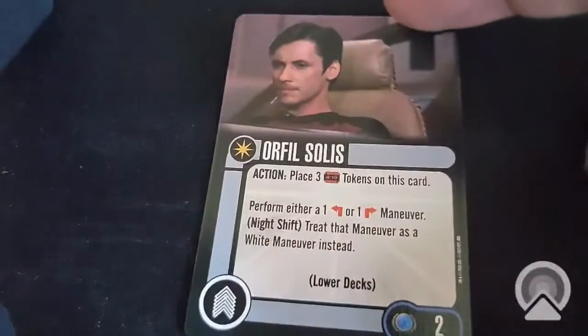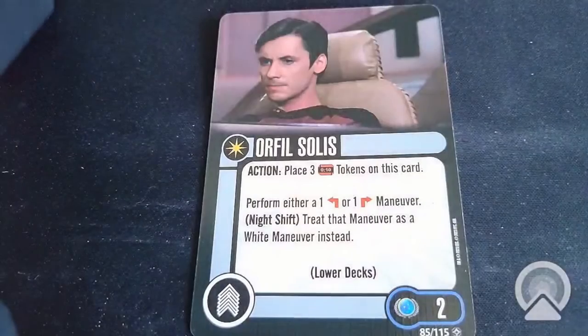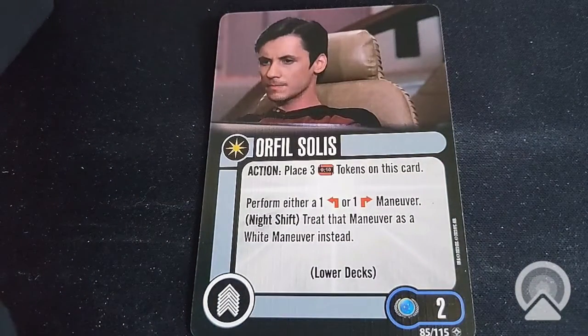This is the last crew in the pack. This is Orpheus Solus, also making his first appearance. Action, place 3 time tokens on this card. Perform either a red 1 turn left or a red 1 turn right maneuver, and then night shift. If you don't have initiative, treat that maneuver as if it were a white maneuver instead. So lower decks. Interesting ability. I really like it. We'll see how it gets played. There's a couple cards out there that can make these actions free. So we'll see how they get played.